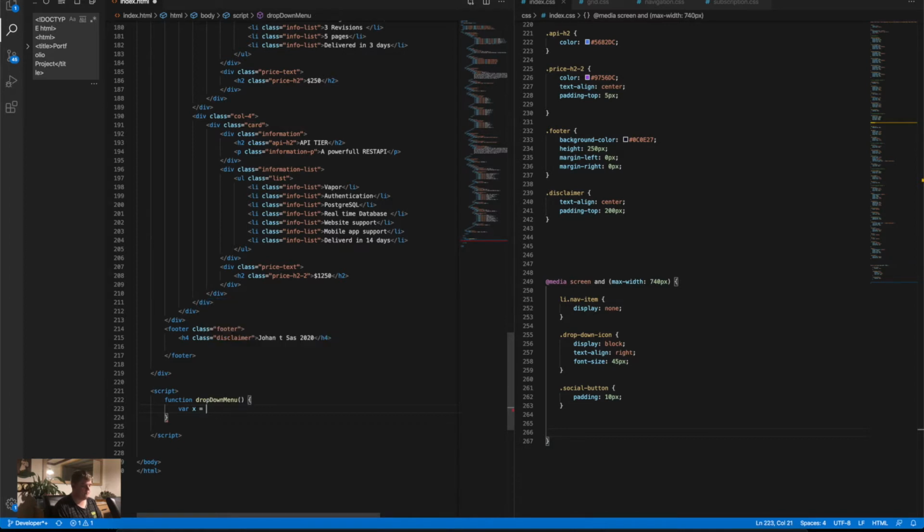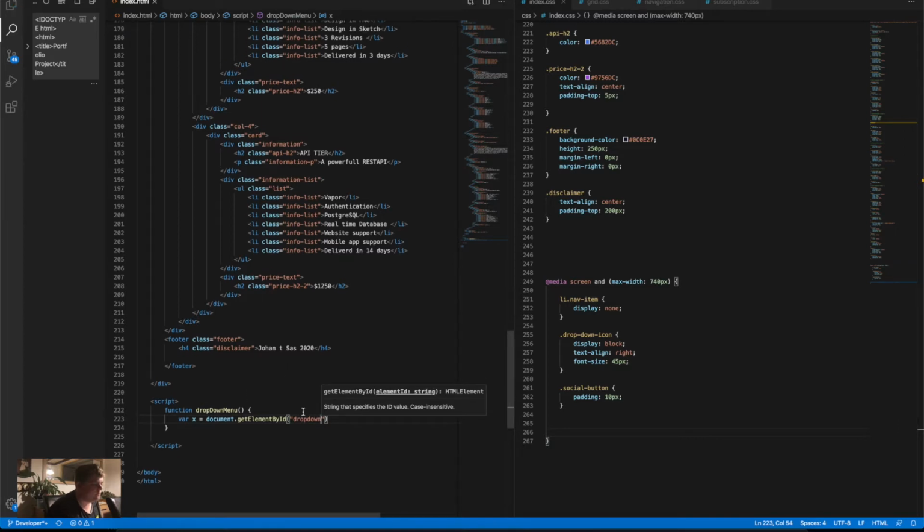Equals document dot getElementById. What this does is it looks at the document and gets an element by ID. The ID is something we used in the past as well, instead of a class. We're gonna open parentheses and call this dropdown.